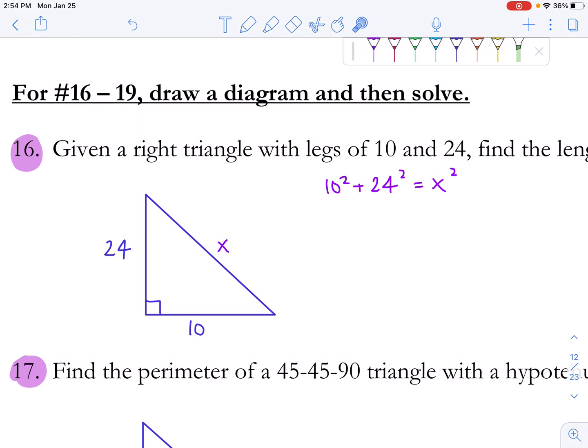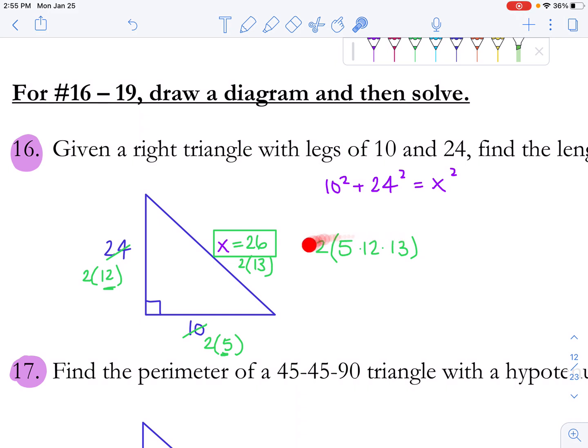So you could do the Pythagorean theorem since you know 2 out of the 3 sides, but let me remind you, always look for that GCF. The GCF of 10 and 24 is 2. 2 times 5, 2 times 12. Do we have a triple with 5 and 12 in it? Yeah, this is a 5, 12, 13 right triangle that we're multiplying by 2. So since we have the 5 and the 12, we're going to take the 13 and multiply that by 2. So we now know that the hypotenuse is 26.